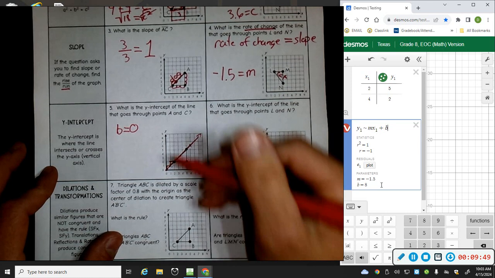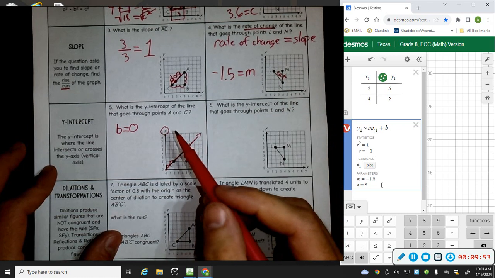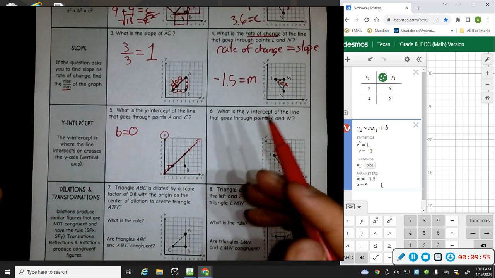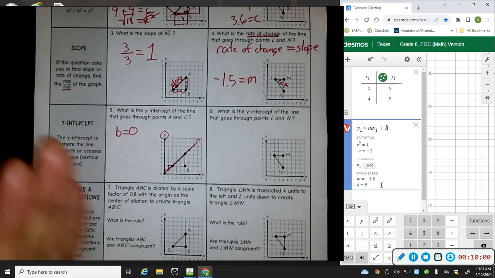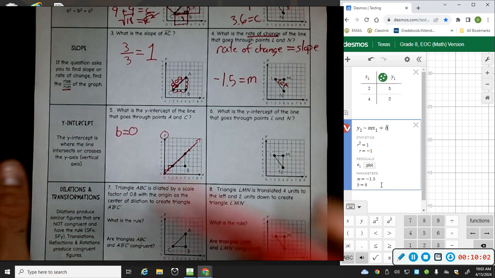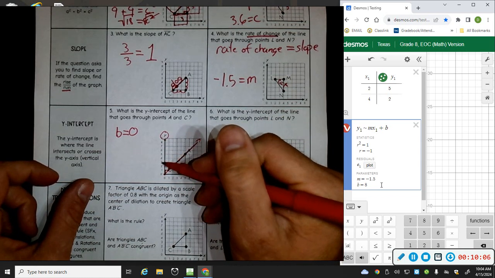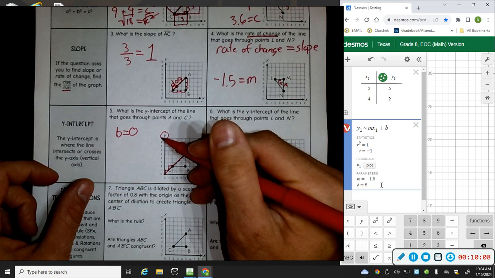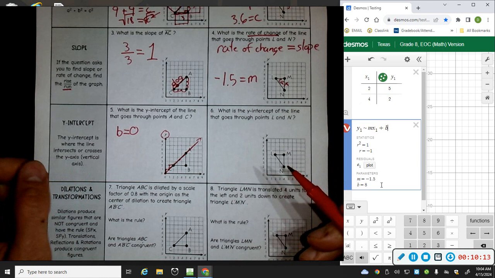The y-intercept is, of course, our y-axis. You can think of interception being, like in football, the interception happens when the ball comes in contact with the opposing team, right? It's that interception of coming in contact with, and so the line intercepts with the y-axis, and the y is right there, so it comes in contact right at 0, 0, the origin.